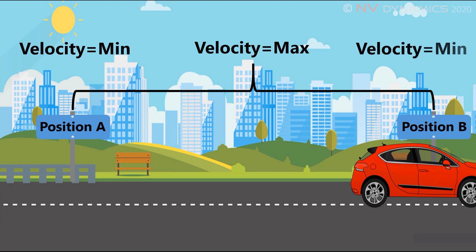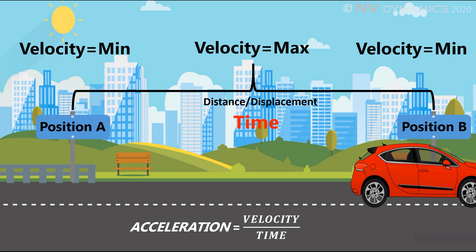But we all know that a standing vehicle needs to move from its static position to achieve a designated speed. Let's say you want to reach 10 kilometers per hour speed from zero; it's going to take some time. At that instance, the change in velocity is continuously happening. The rate of change of velocity is termed acceleration, and this is represented as meter per second squared, kilometer per second squared, and so on.